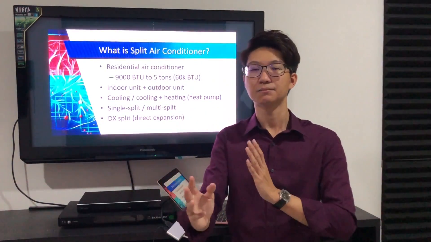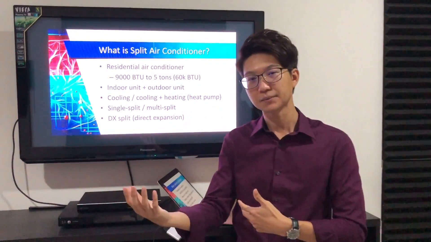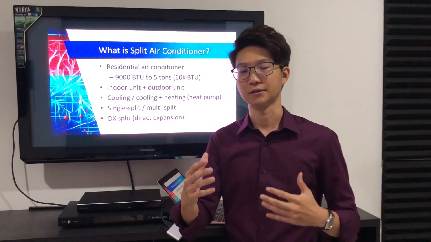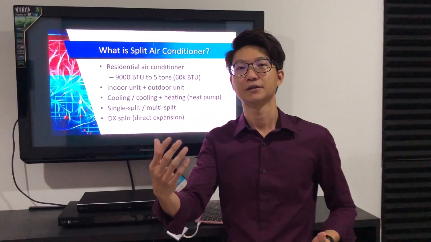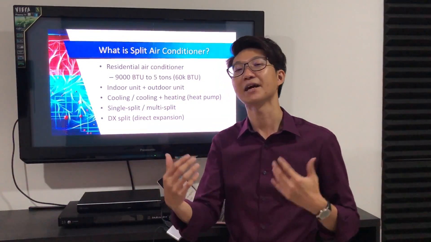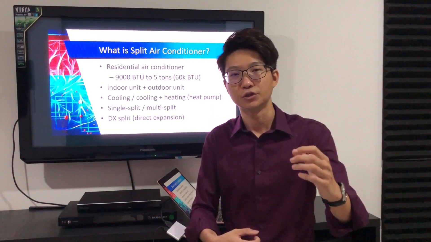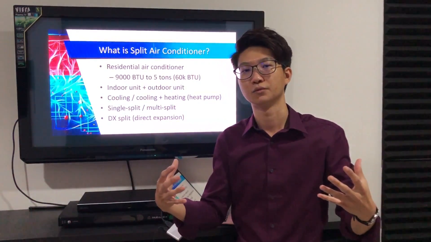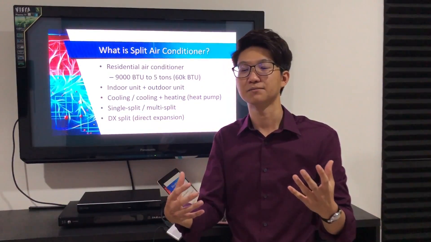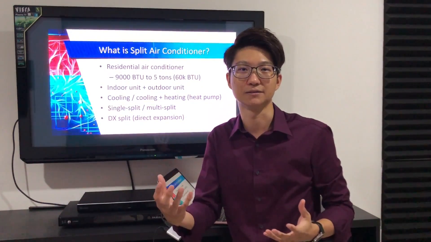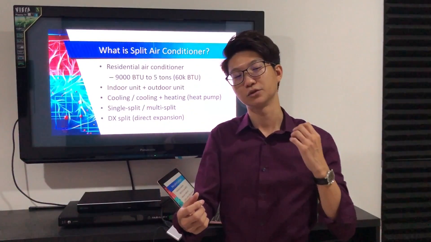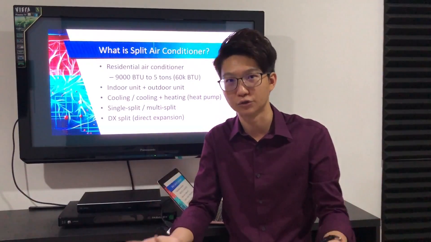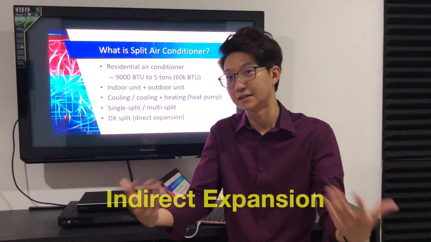Single split is one-to-one and multi-split is one-to-many. In some countries they call it single zone and multi-zone. In engineering, split air conditioners are sometimes called DX split — direct expansion. Direct expansion means we use the refrigerant directly inside the room to cool the room. Conversely, indirect expansion means we have a secondary coolant — maybe water — where we use the refrigerant to cool the water, then send the water inside the room to cool it.